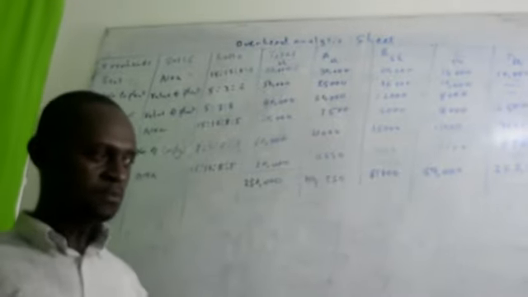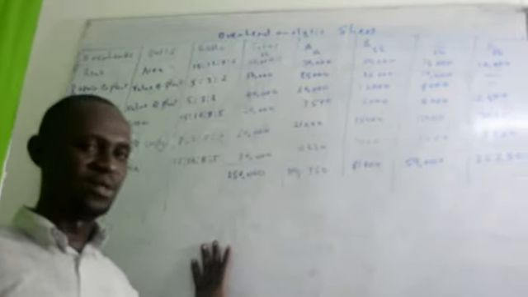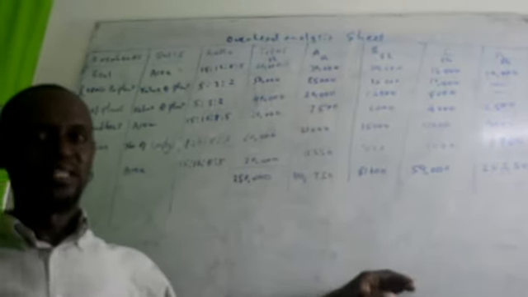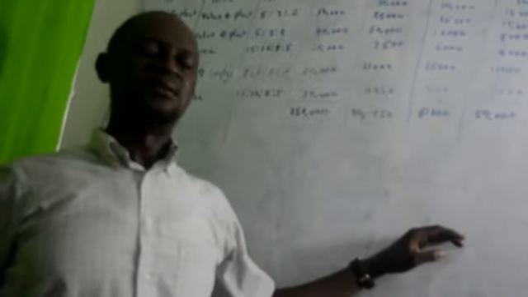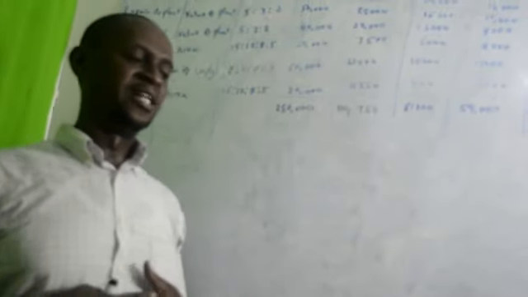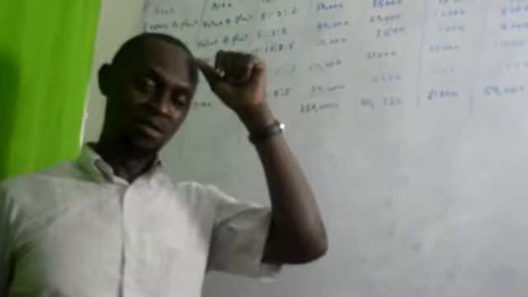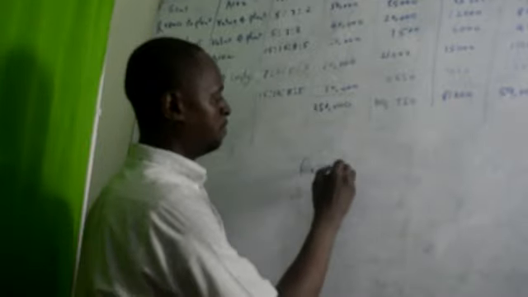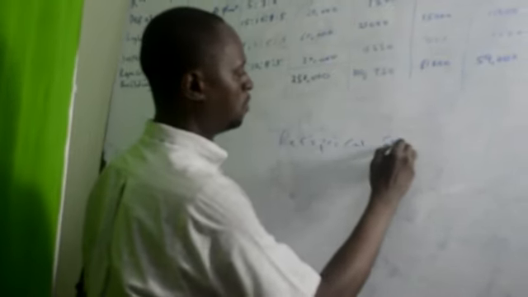Now next week, we shall look at a case whereby the service department overheads are normally referred to as reciprocal servicing. Reciprocal servicing is a case whereby a given service department is offering a service to other service departments, and at the same time it is also receiving service from other service departments. So this is what we are going to do next week. I'll give you a question on this one.